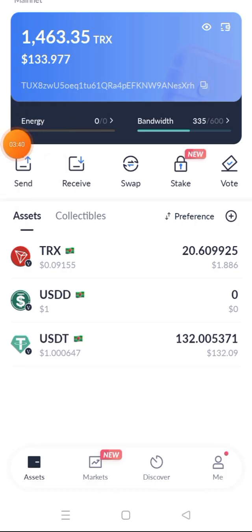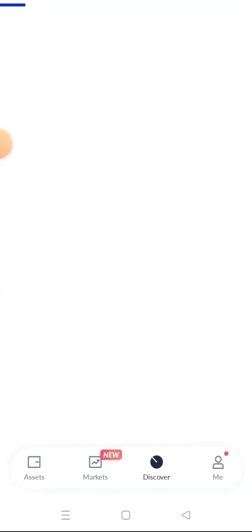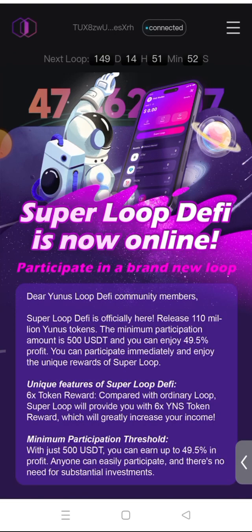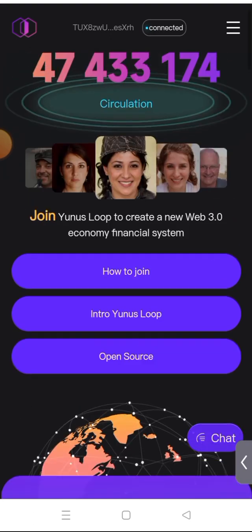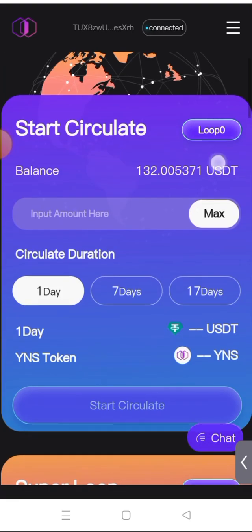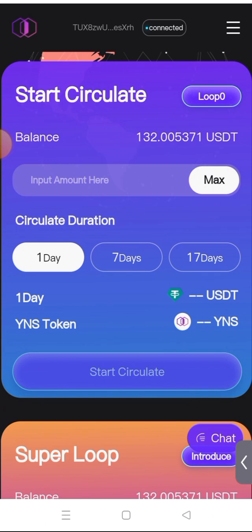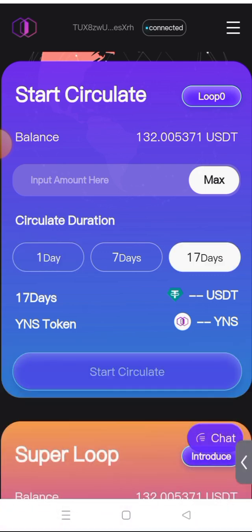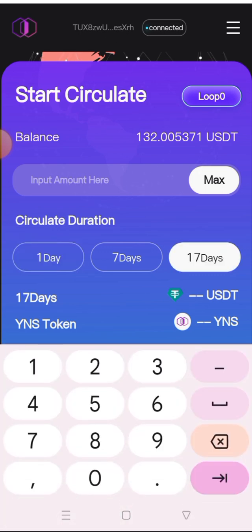So guys, that is it. Right now I want to restake again. This time you can restake both your capital and your profit together to earn compound interest. But this is my first payment on it, so I'm not going to. I just want to take my profit right now and use it for other things. So I'm going to go for another 100 USDT, to do it for 17 days again.